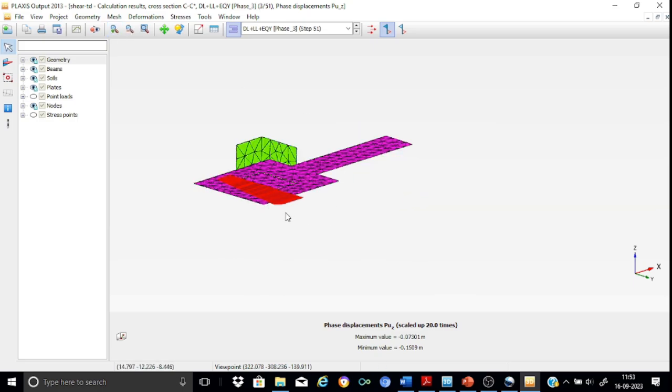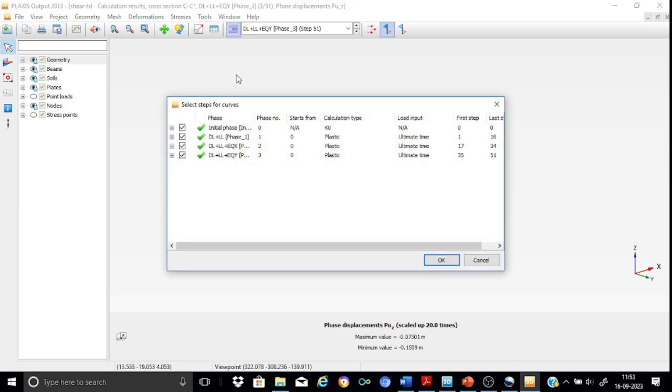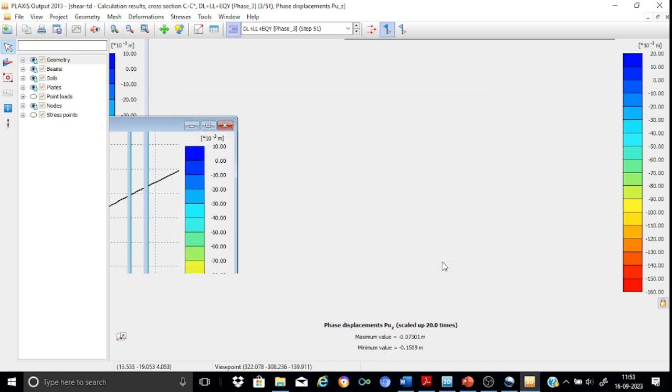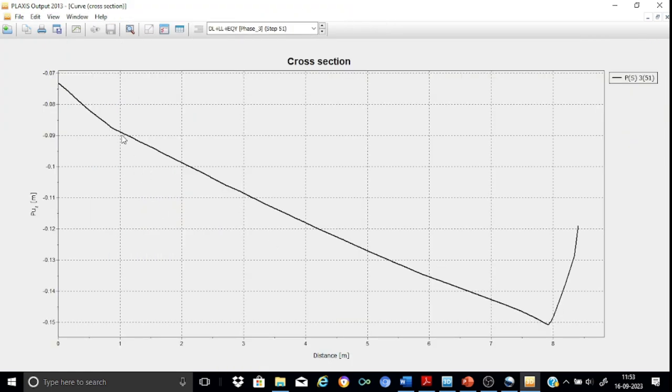you'll find that this is how the displacements have occurred, and it is also possible for us to obtain the so-called cross-section curve here. And another cross-section curve, I want to see only the earthquake in one direction, so this is okay for me. Okay, so now you look here how the raft has rotated. It is very clear for you. It has rotated like a rigid body, right? At one edge, you can see that the deformation is of the order of say 90 mm, and at the other edge, it has increased to 150 mm, right? So this is actually the peak deflected profile of this raft, which is also the deflected profile of the soil. And so this is all regarding the deformations.